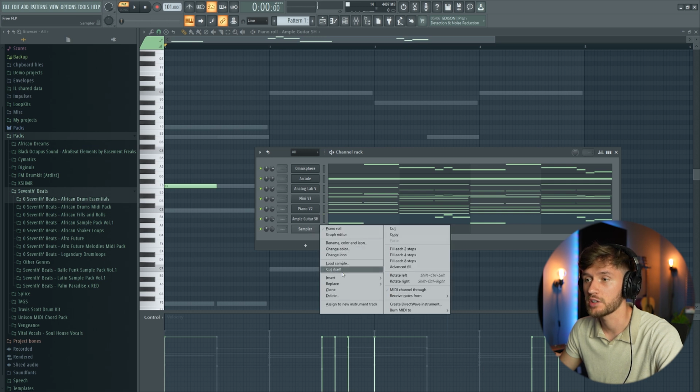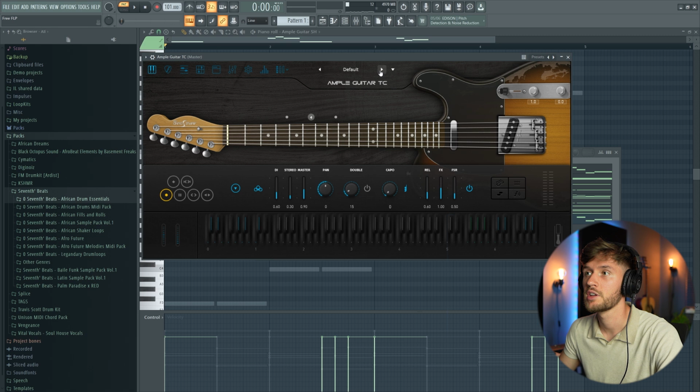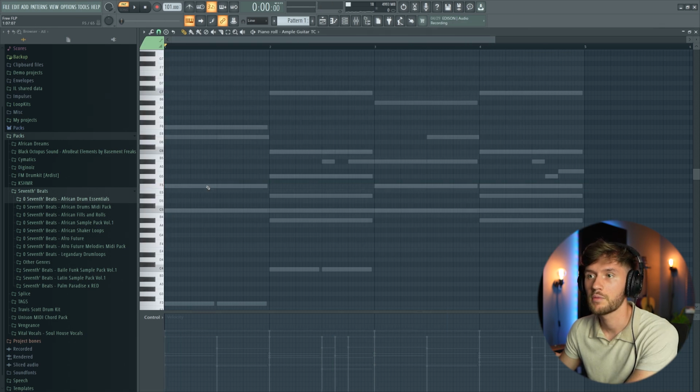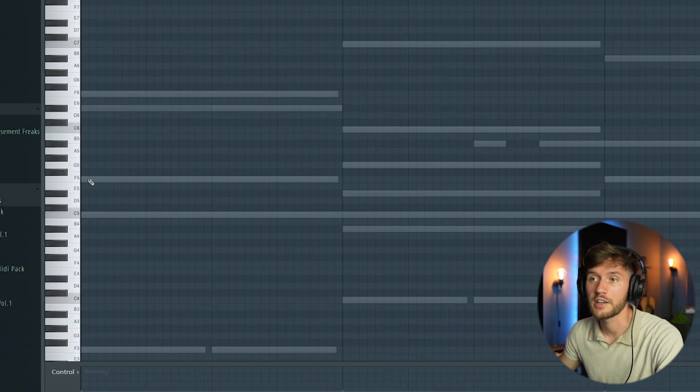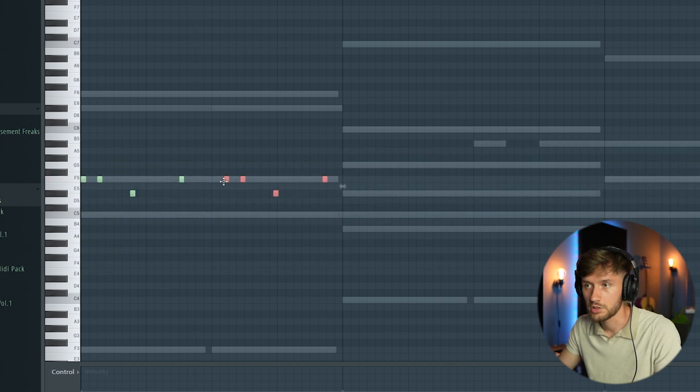And I'm going to add another guitar, so I'm going to add the Ample Guitar TC, and I'm using this preset, this one. And I'm going to create something like a riff. So we can use this G sharp. So something like this.